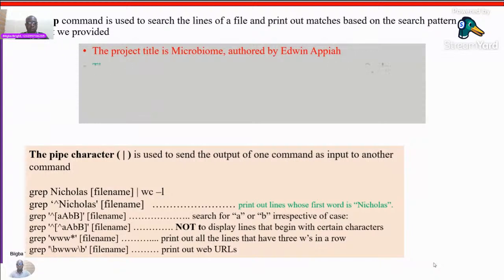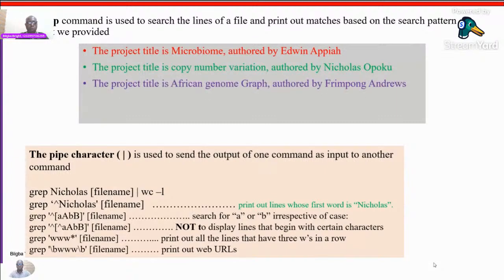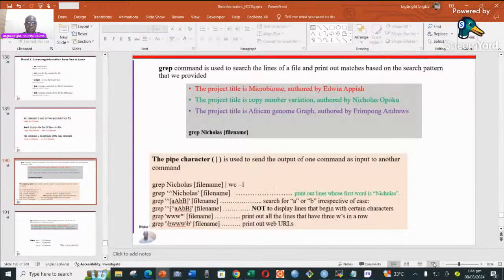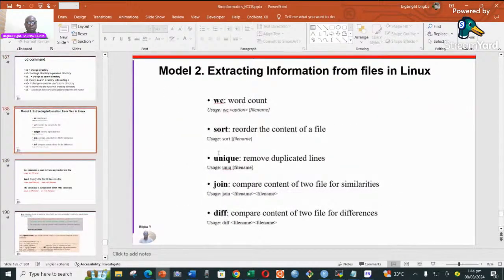So you can see I have quite a number of greps, but I don't know whether today I'll be able to do all the way up to the end. If I don't, then I'll continue the other part later. This part of the tutorial is going to be long because there's a whole lot. We use cat, we use grep, we use all these small functions which are there for us to understand how to extract information from our Linux files and folders.